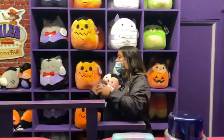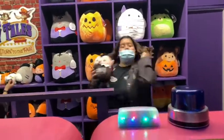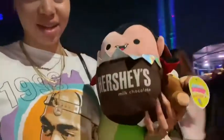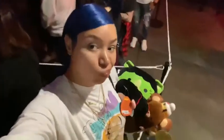Bro, I've been wanting a squishy for so long, and I want two. Cause your girl does. But they're so cute. They're so tiny. Got another one. I'm so confused.